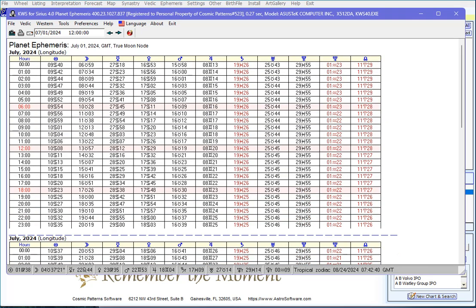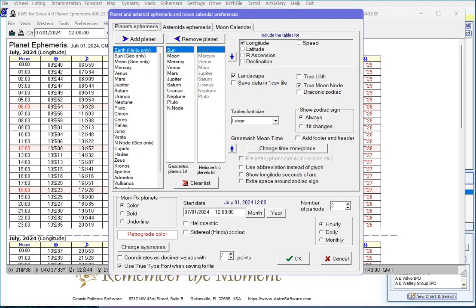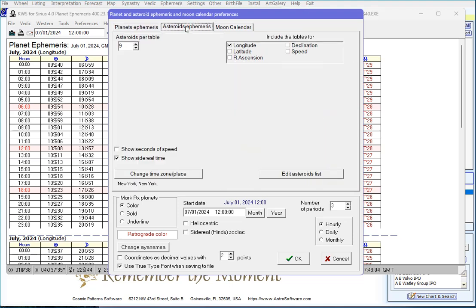Now, you may be curious about the asteroids ephemeris. You are already here. There is no need to go back to the main program. What you do here is you click on Tools. You can right click and click on Asteroids ephemeris, and then you click on OK.